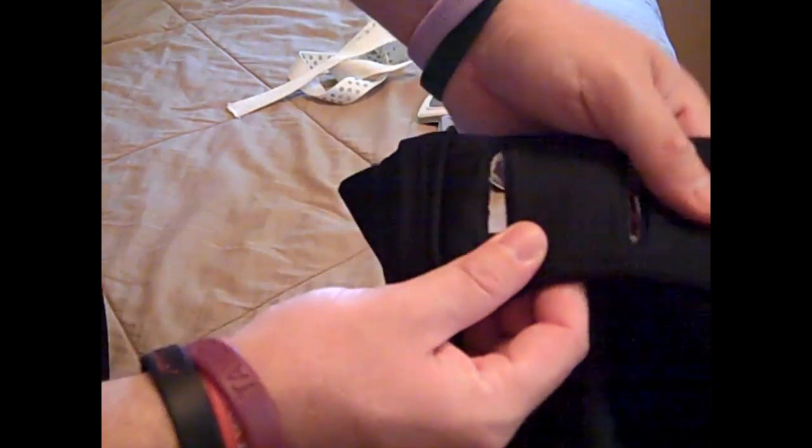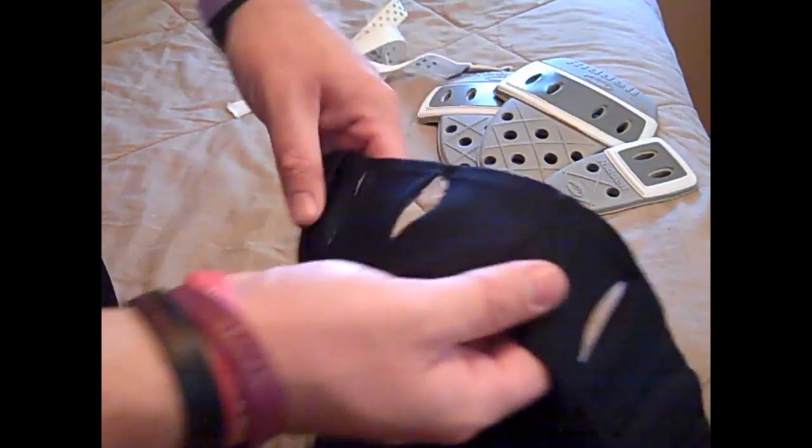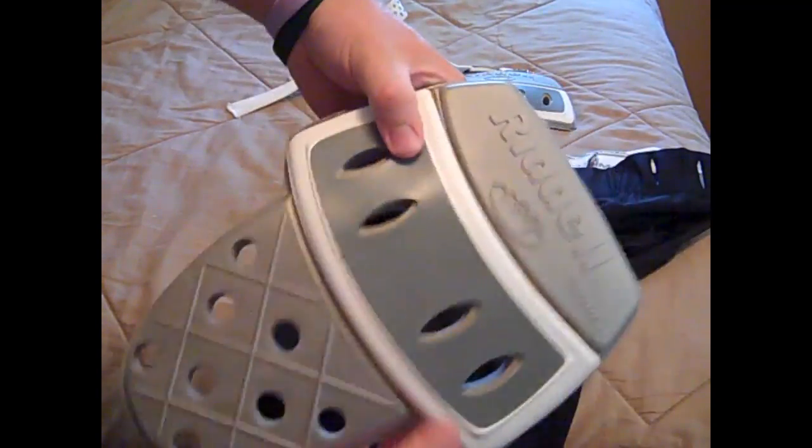So this is just your standard practice pair of shorts, or however your football pants come. There's a lot of different brands and styles of football pants, so some of the actual belt loops may differ. You may have more or less than I have here. This one actually has quite a bit, so it's kind of adjustable to a lot of hip pads that you get. So these are just some standard Riddell ones that I picked up.